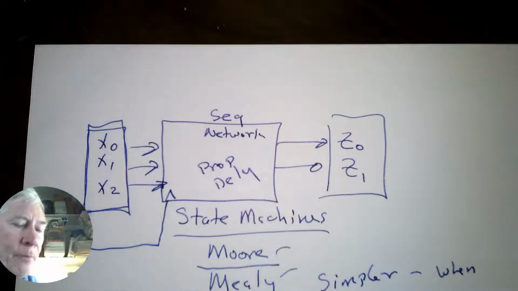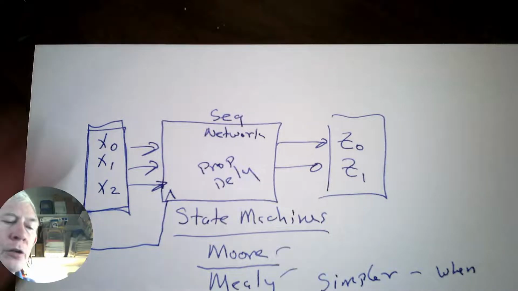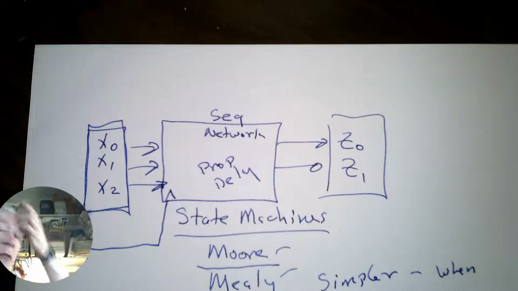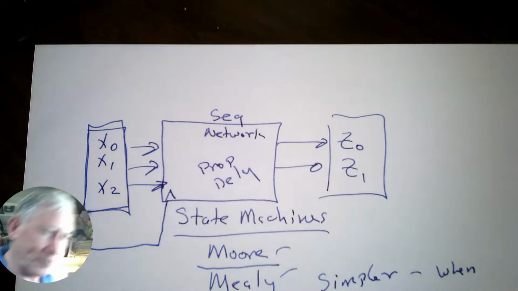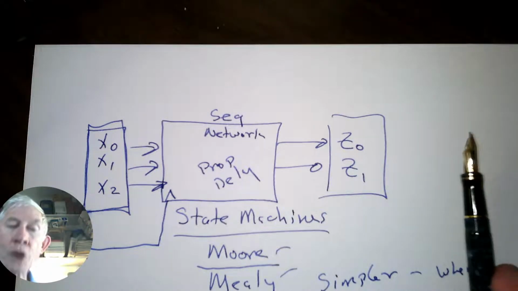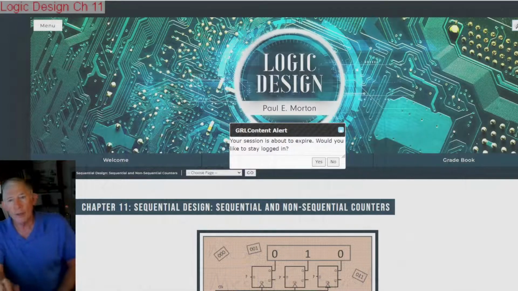So again, the big difference between a sequential network and a combinational network is that the sequential network depends not only on the current inputs, but some amount of history of prior inputs. Could be a little bit, could be a lot. Usually, if we have lots of states, then we're remembering a fair amount of history. And if we only have a few states, then we're only remembering a little bit of history. Whereas the combinational network has no history, no memory. All it depends on is its current inputs and nothing else. Okay. And it turns out that most of the really powerful devices are state machines that require some history of prior inputs. Okay, we'll come back to that in a minute.